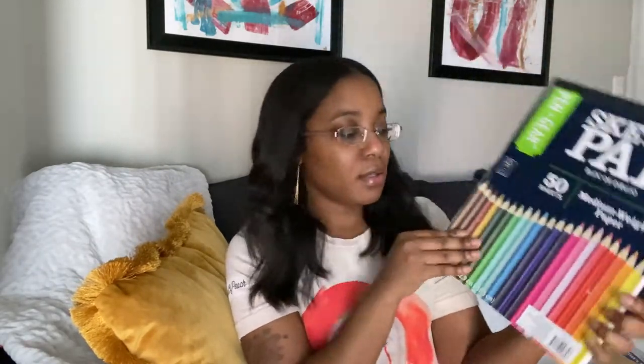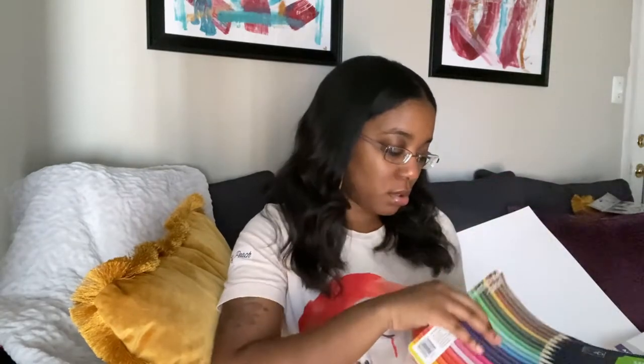If I can figure out where I got this from, I'll let you know. But you can probably follow that with Walmart, Michaels, things like that. But I think this one was given to me. I can't remember. But I like this one. This is medium weight white paper, 50 sheets. Oh, I'm messing up. This one is for color pencils. Duh. But I like this book.